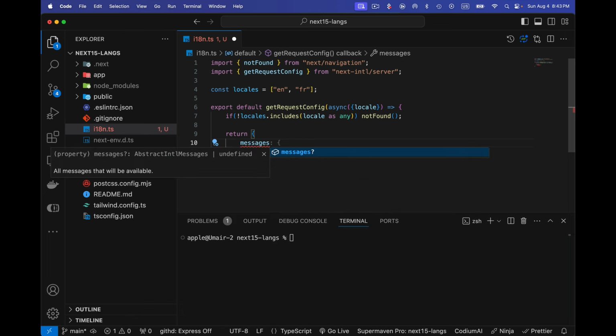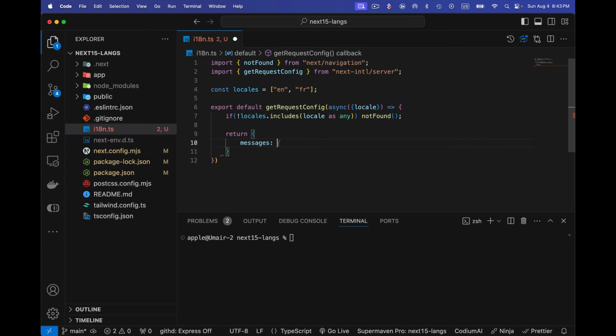Otherwise I'm going to return messages, and this is the folder which I will be creating, where I will be storing the strings for all the different languages. For example, the key value pairs, the home text, the header text, the hero section text, footer text, all these different things need to be added for multiple languages which I want to add in this particular application. I'm just going to show you what I mean by that.